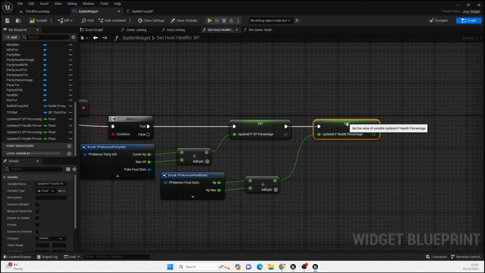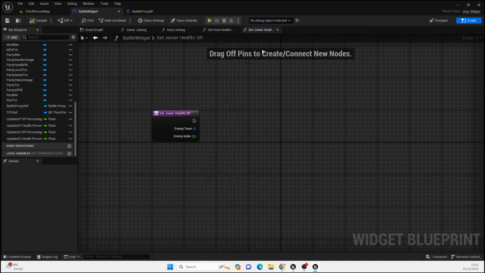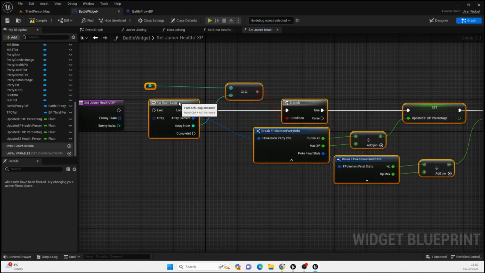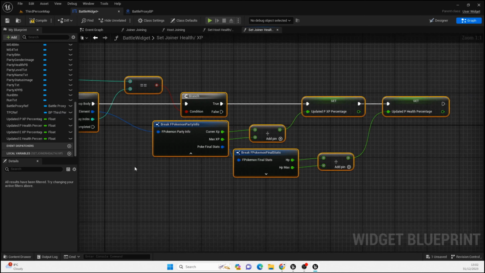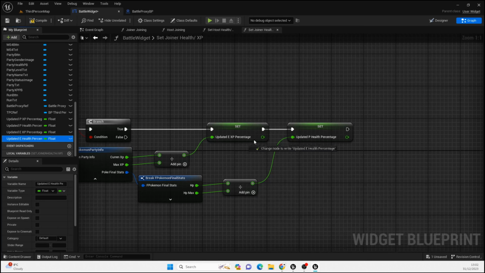So with those plugged in, we can compile that. And then we need to do the same thing on the joiner. But what we can do is copy and paste this in, like so, and just plug in the enemy instead. And from this, we can just swap these around, change these to the enemy.